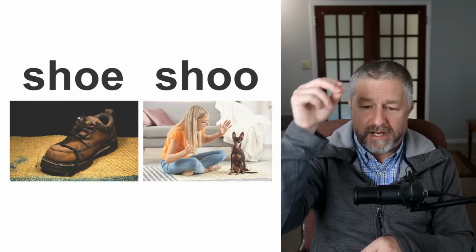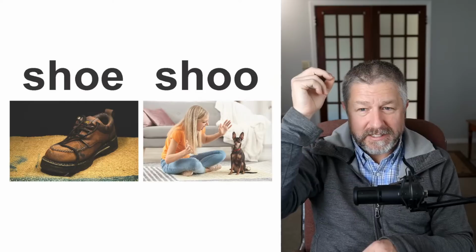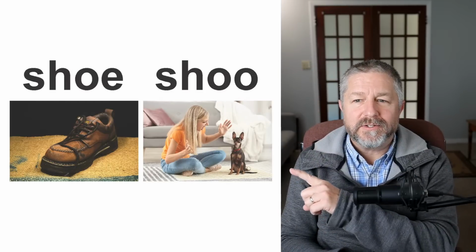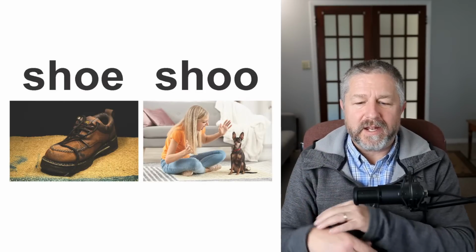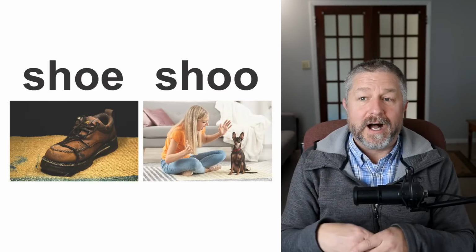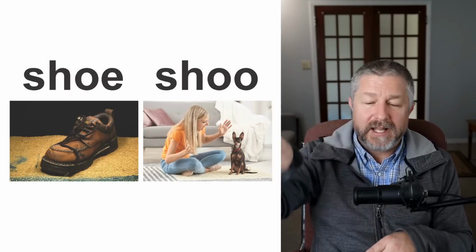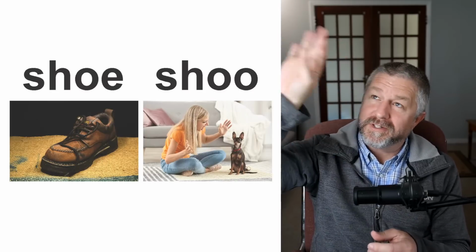Sometimes though, a fly will buzz around while I'm doing my lesson, or maybe one of my dogs will come and try to interrupt me when I'm making a video, and then I shoo them away. I'll even say that word. I'll be like, shoo, get out of here, or shoo, get out of here if it was a fly. I wouldn't do this for a dog.